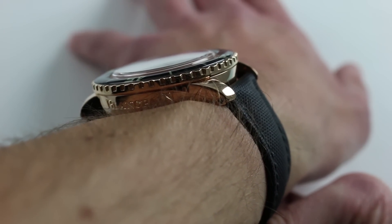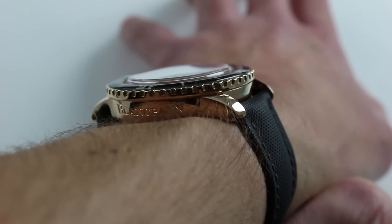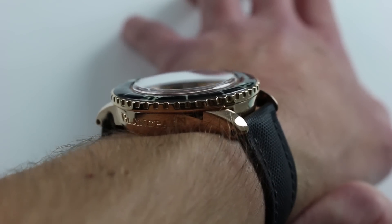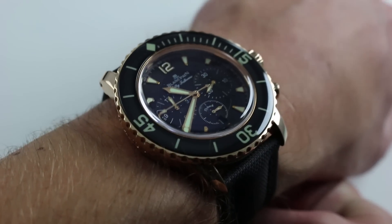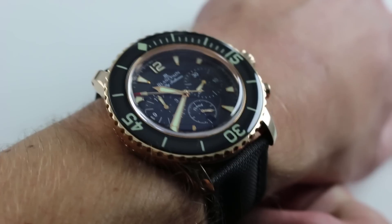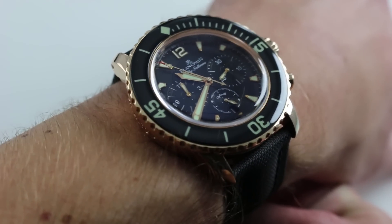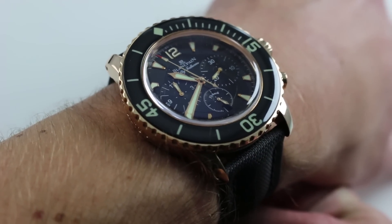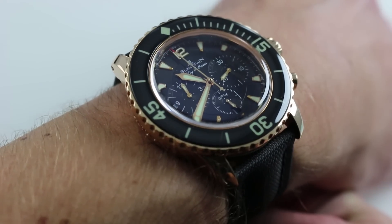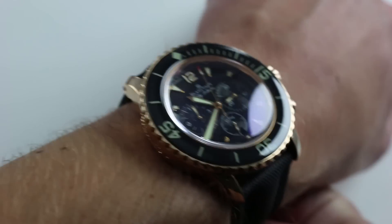You can see that the strap actually splays out at the edge of my wrist, and that's on both sides. So realistically, even if my wrist were smaller — say down to 15 centimeters, maybe even 14 and a half — I would have a very low probability of the watch splaying out over the edge of my wrist and looking poorly proportioned, or fitting insecurely. I believe down to 14 and a half centimeters in circumference, your wrist is going to wear this with style and security.